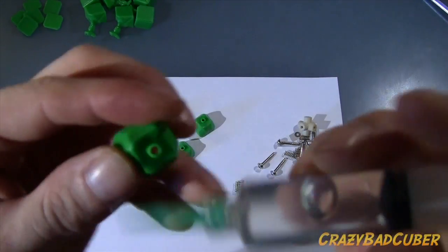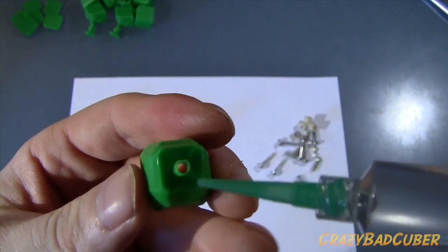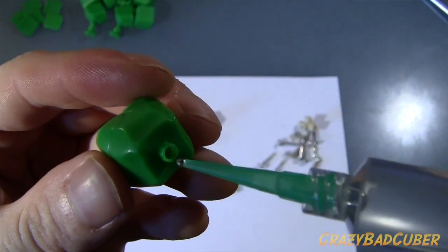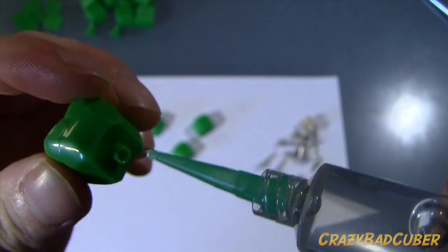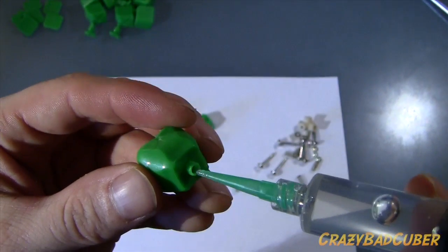And I want you to take just a little bit of Lubix. See if I can get this focused. There we go. I want you to just take a little bit out, probably about that much, and put it in the hole on this side. Put the nozzle in there and move it around so it covers the entire inside. And I want you to do that for all 6. I'm going to go ahead and do mine now.